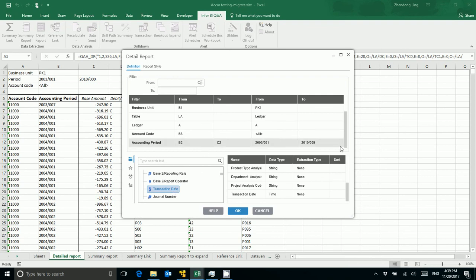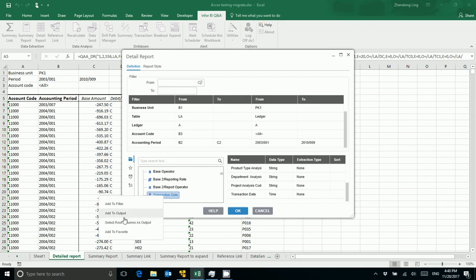And you can put this one into the filter as well. You can either just drag the selection to the filter list, and also you can just right click and add to the filters.